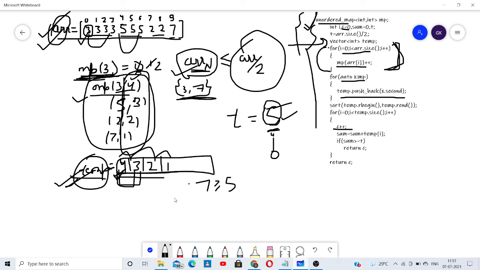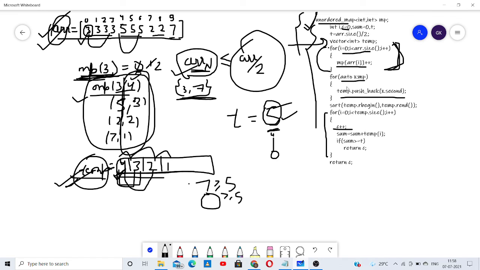Okay, so that's the logic working behind it, and we just sorted it in descending order, as I have already told. Let's suppose the sum of two numbers is also not greater than or equal to 5, then we just add 3, and check whether after adding these three numbers it is greater than or equal to 5. If it is, then the answer becomes 3. So the same logic I just wrote down here.